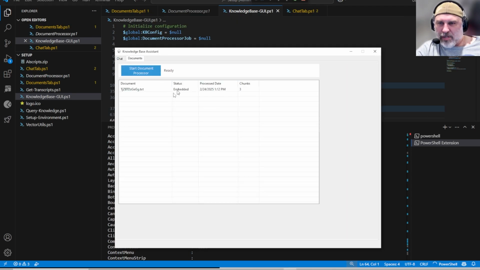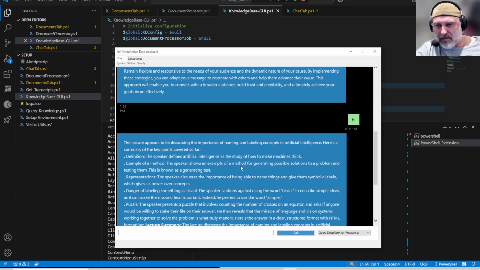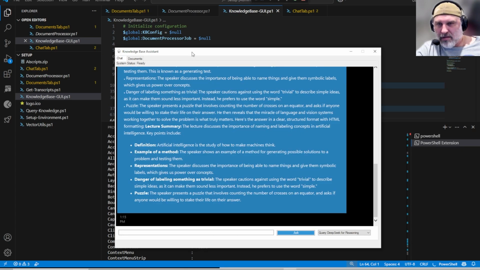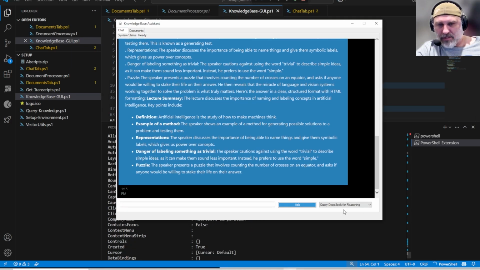Anyway, as you get more documents in here, it's got more data to query. If you have conflicting data, I've noticed, like opinions, let's say I want to go political and get a bunch of commentary from the left and the commentary from the right, and say, you know, what are your thoughts on this one subject? It's going to conflict depending on which one you find. But if all the data is related to your business, your schoolwork, should be just fine. And it gives you a local GUI interface that you can ask questions to, and you don't have to pay for, and you don't have to worry about running out of credits.